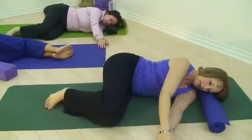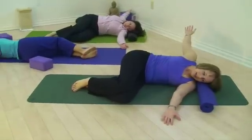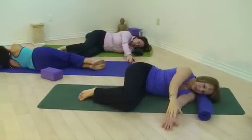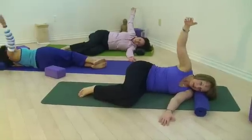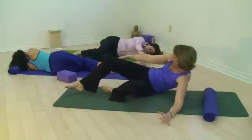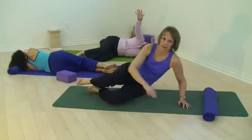So the next step is, keep looking at the left hand that's on the ground. You're going to inhale, open that top right arm, torso and head stay still. And then you're going to breathe out and roll that closed. So it'll be breathe in, open, and breathe out and close. That's it, without rolling through the back or the head. Yes, good. And breathe out and close. Very nice. Excellent.